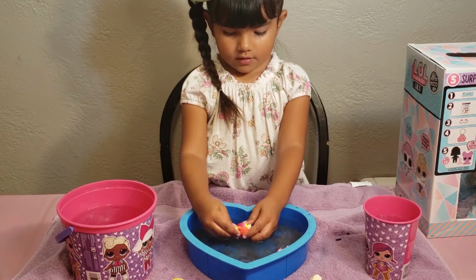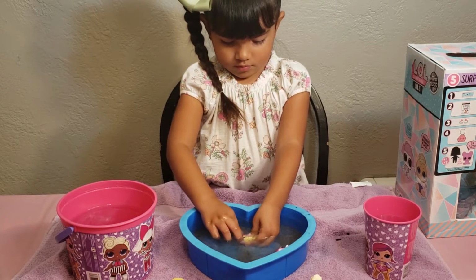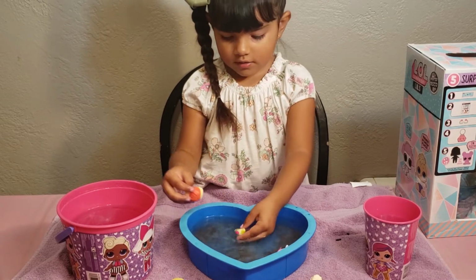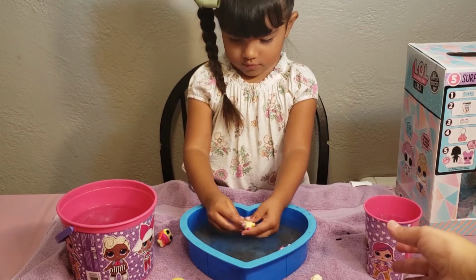What is that one? I think that's like a bunny. Yeah, it's a bunny. Her name is Bun EDM, and she is popular. Oh, her head came off also. Let's get her head back on, that way you can color change her.